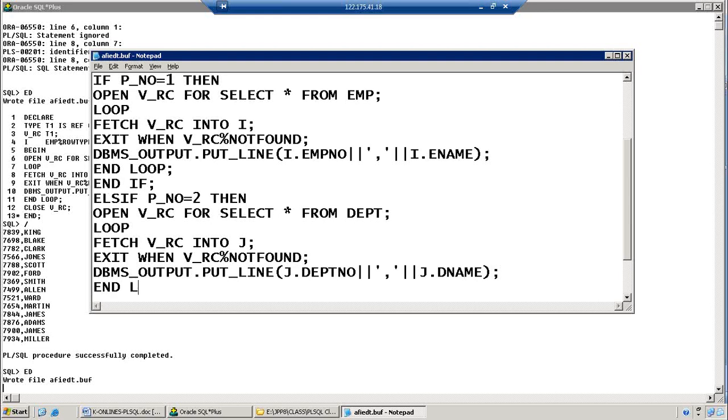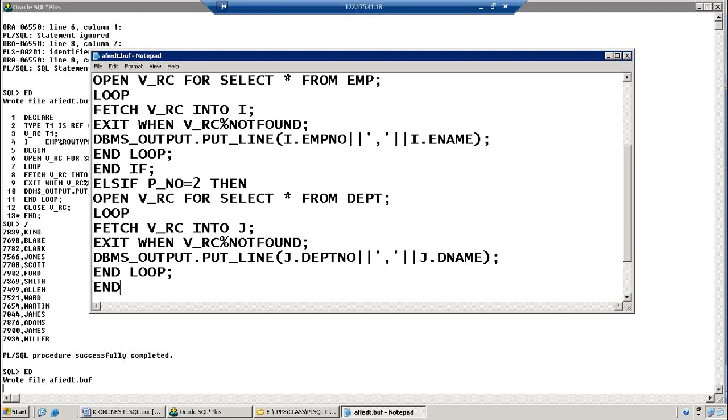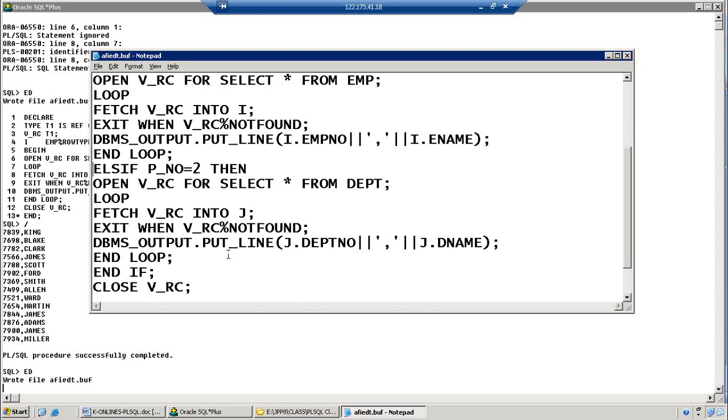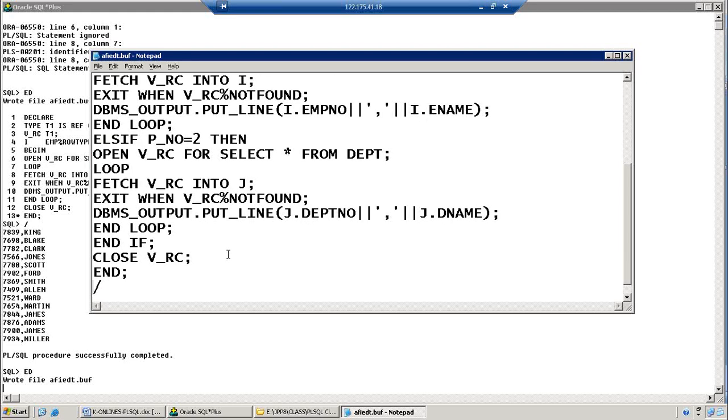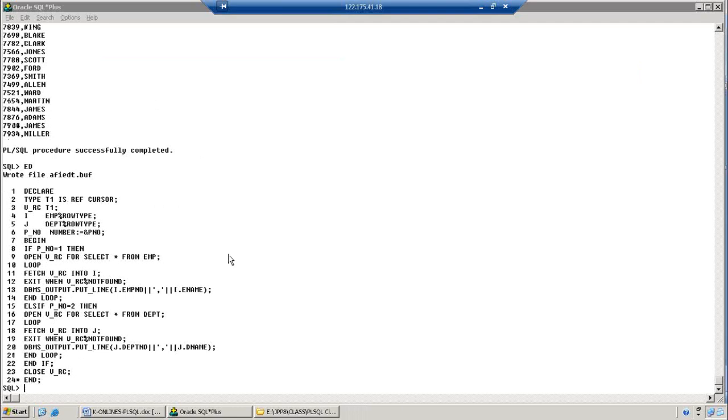Once it is completed, we close this loop and end if. Then we end if and close, and we execute our cursor and check it.